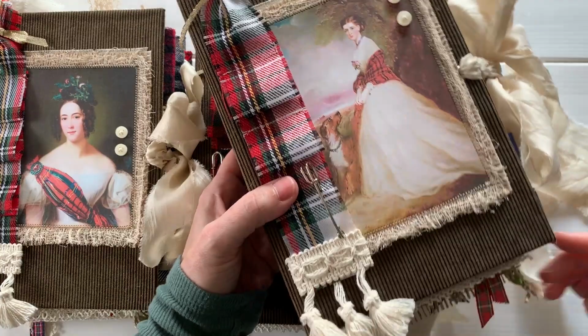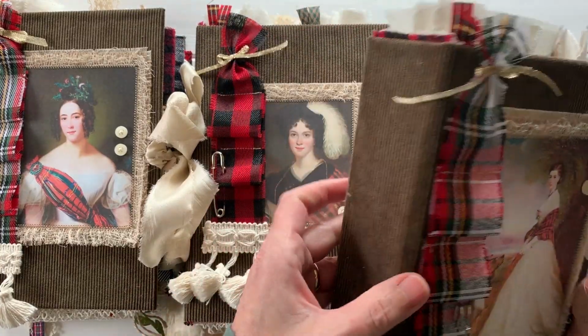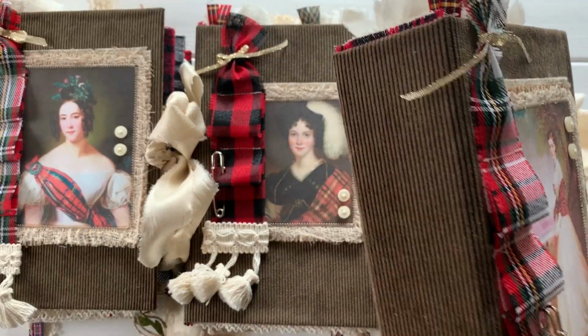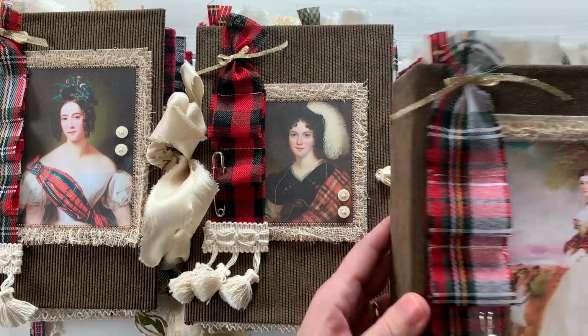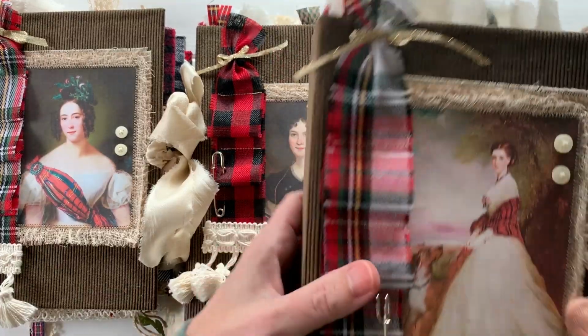They're good sized journals. They're 9 by 6 by just under 2.5 inches wide. And they're covered in, it almost looks brown through the camera. This is actually a brown green, darker than olive color corduroy. And I just love how plush this is to the touch.